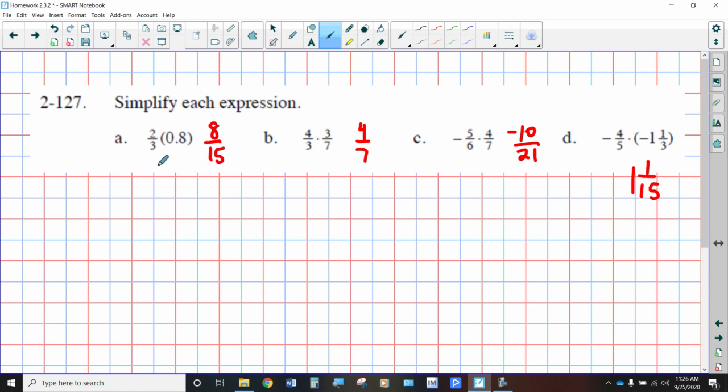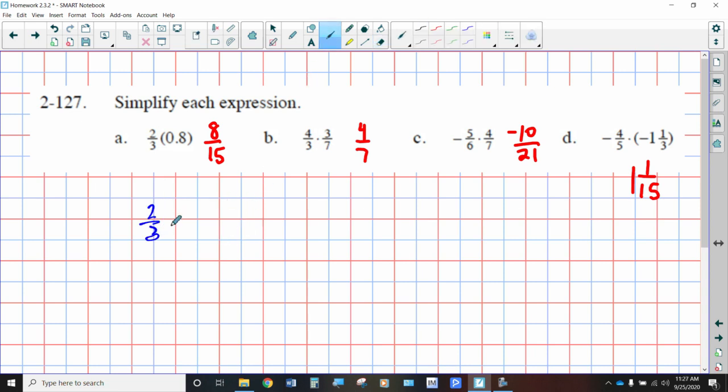Simplify each expression. In some cases, looks like most of them have fractions times fractions, but here you've got a fraction times a decimal number. So you've got to make the choice: do you want to change this to a decimal, or do you want to change that to a fraction? Since 2/3 is 0.6 repeated, I don't know how to multiply a repeating decimal times anything, because it just doesn't really work. That's why it's so important for us to learn how to deal with fractions, because repeating decimals can be very difficult to work with when you're trying to do calculations.